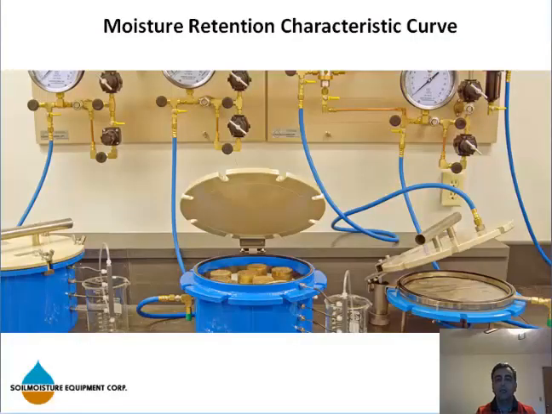Okay, here is a picture of lab 123. It has a longer part number, but that's kind of the nickname of the lab setup. As you can see here, we have three types of extractors in this picture: a 3-station pressure manifold, and there is a compressor that you cannot see in this picture.